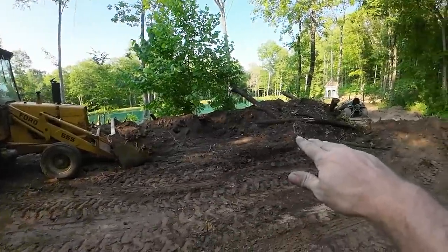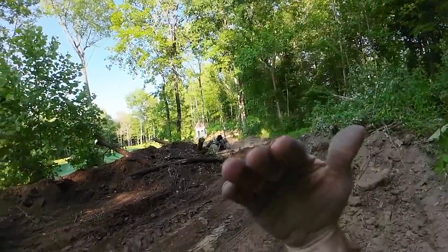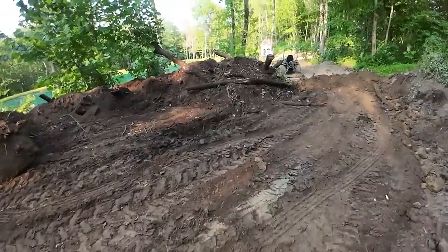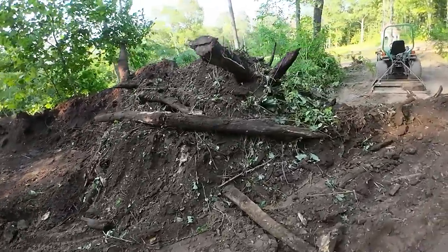Just about got the top of the pile moved out, which is the goal, to get a big flat working area for when we bring these trees down. We got a few logs that are popping up. See if we can't pick those out with the 755 real quick.